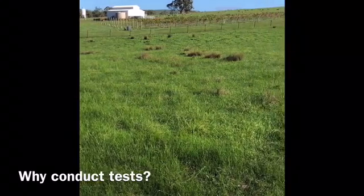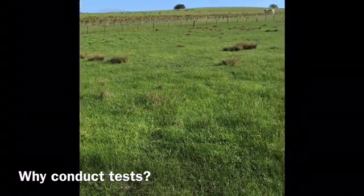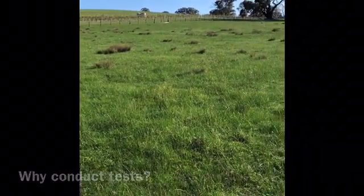Fertiliser test strips are a great tool to help you identify what nutrients might be limiting pasture growth and what fertiliser products to use. Use the test strips in conjunction with soil analysis.